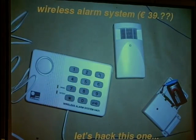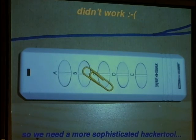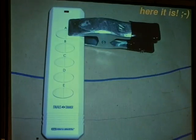Okay, well, I got a wireless device for about $40, and it's a wireless alarm system. So let's hack this one. How can we do it? Well, let's try it MacGyver style, since it looks rather cheap. I tried this, but it didn't work. So we need a more sophisticated hacker tool. A paperclip doesn't do it. Here it is, the sophisticated hacker tool.